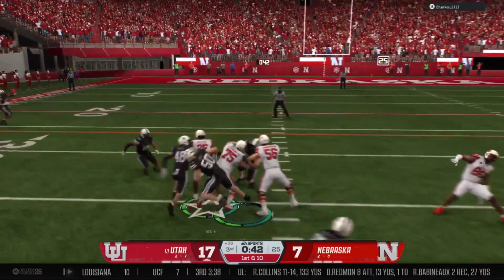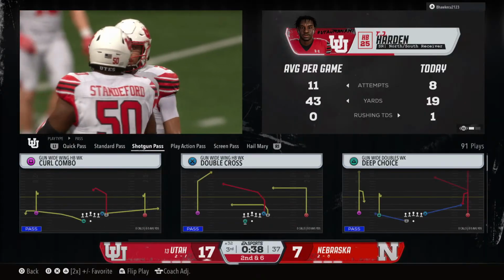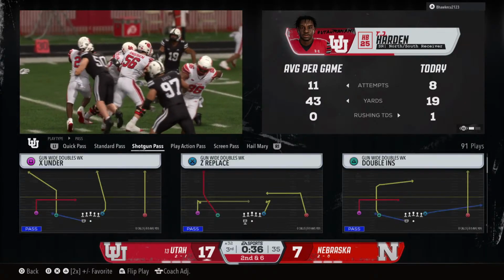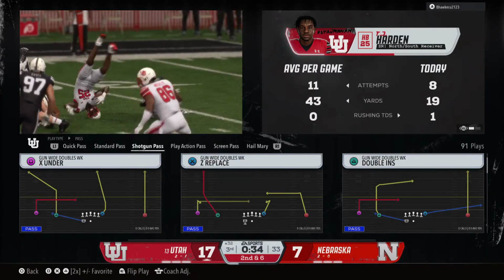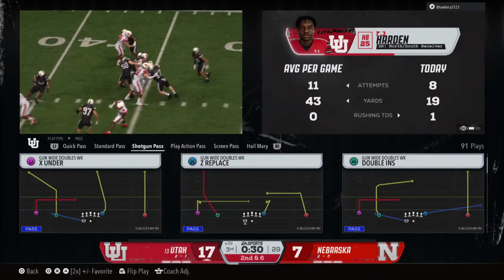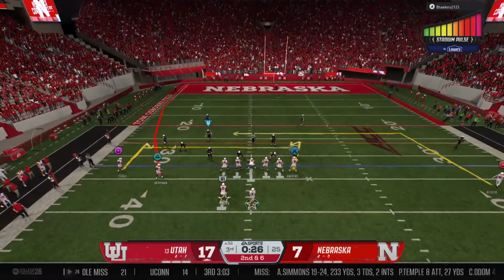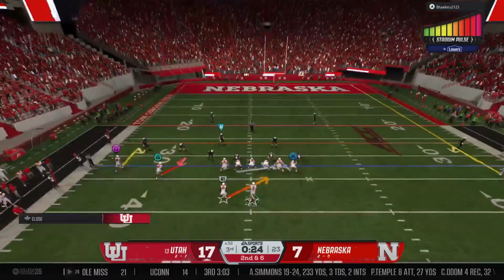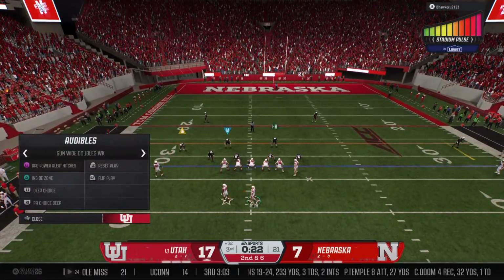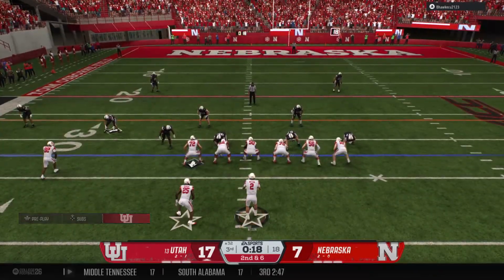From the gun, they'll try to impose their running game. Little too soft in that run defense. He picks up 4 to the 32. And I think this has probably been the most surprising thing of this game so far. This guy's one of the best running backs in the entire country. They just can't get him going. He's never been able to get into a rhythm. You got to give the defense so much credit because they have been able to shut this guy down, and they got to keep that up here in the second half.